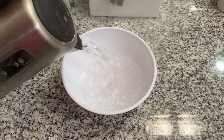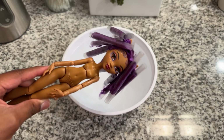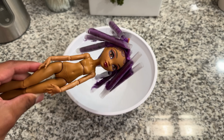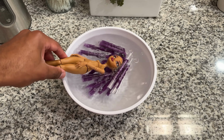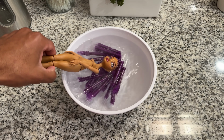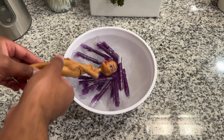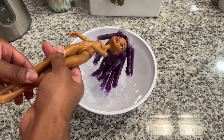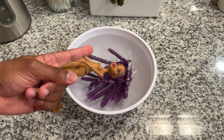So once the hair has all been curled, of course we have to go in and set those curls in the hair. So I'll just go in with some piping boiling hot water, and I will dunk Clawdeen in the bowl and let her sit for about 2 minutes. I usually do 5 minutes, but I've been shortening the amount of time because I don't think that the doll needs to sit in the water that long, but you know, yeah.